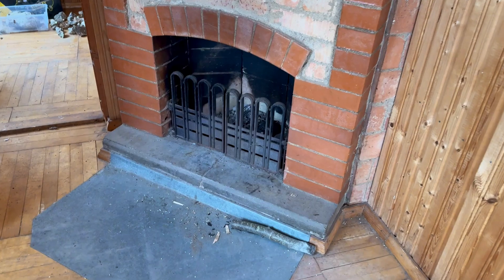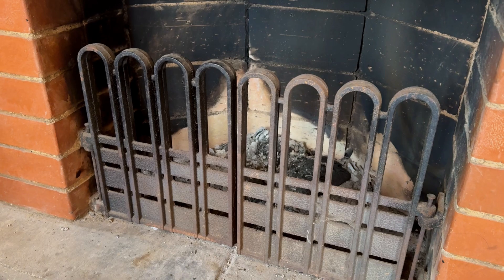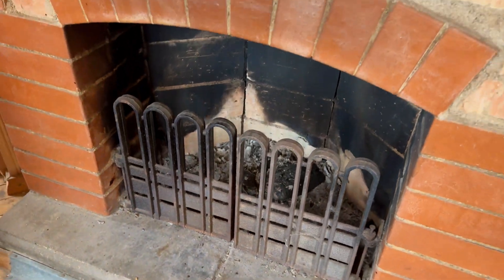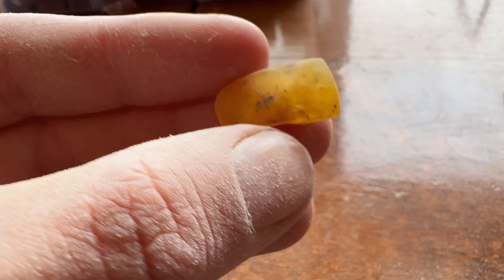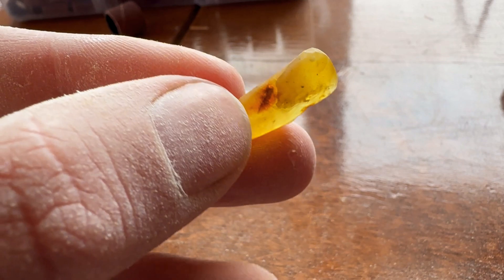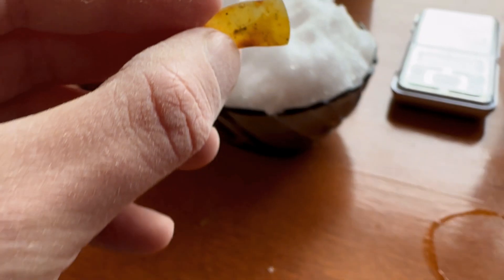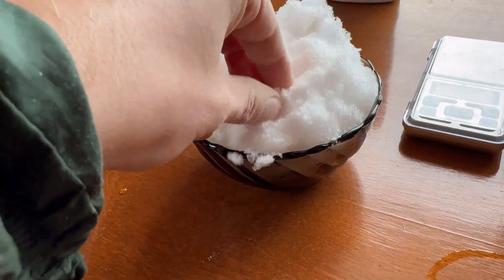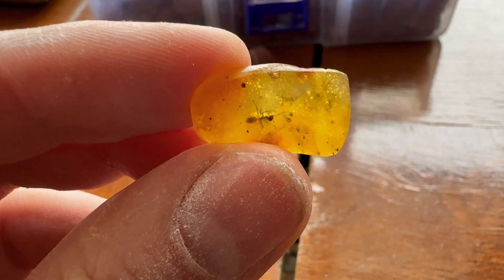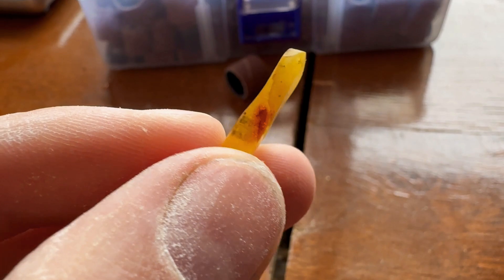But oh man, it's quite cold. I can see my breath. Next time I will make a fire in this fireplace — it is working, but today I'm a little bit not prepared to do it, so next time we will be warmer. And there it is — pre-polished, almost, with 600 grit. Let's make it wet and inspect. Into the snow it goes. And there you go — it's a lot more transparent because the rough surfaces from all the sides are removed.